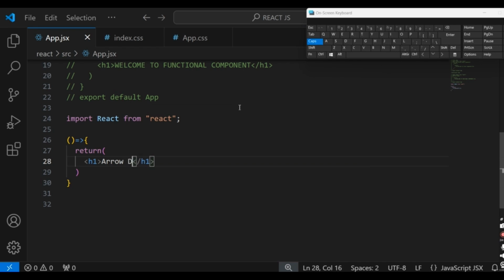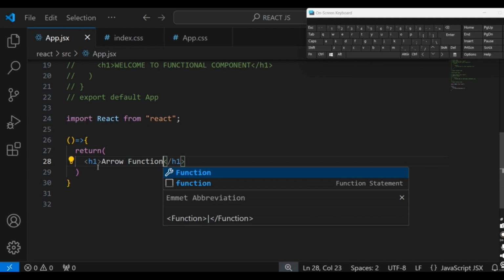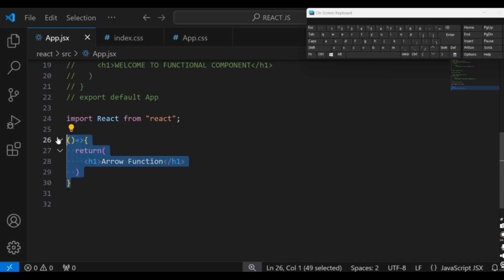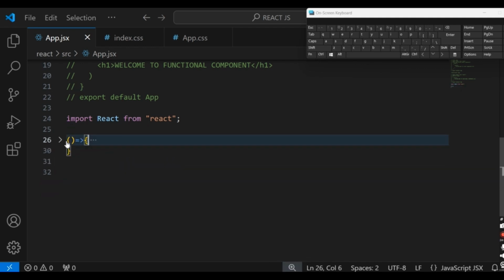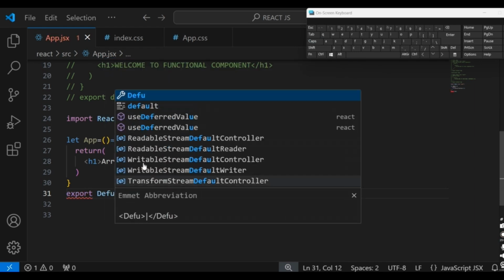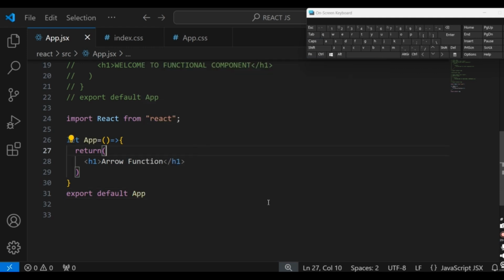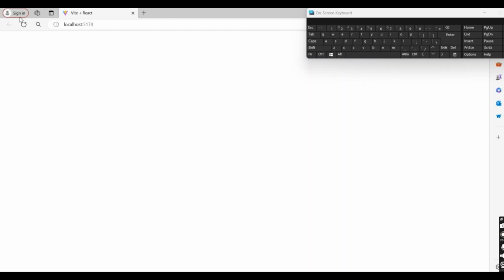After the arrow function, if you want to execute it, we mandatorily need to assign it to a variable. So the variable name I will consider as App. Now export it by using default, export default App. Now again check the output here. It is giving the arrow function output.